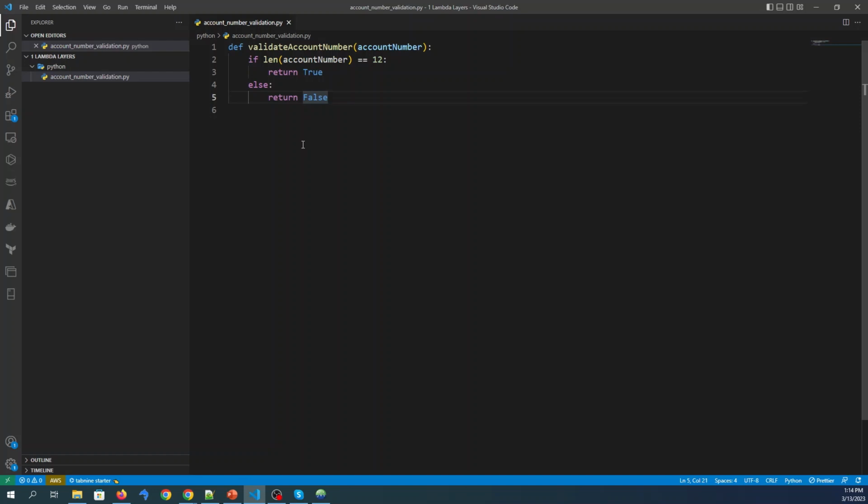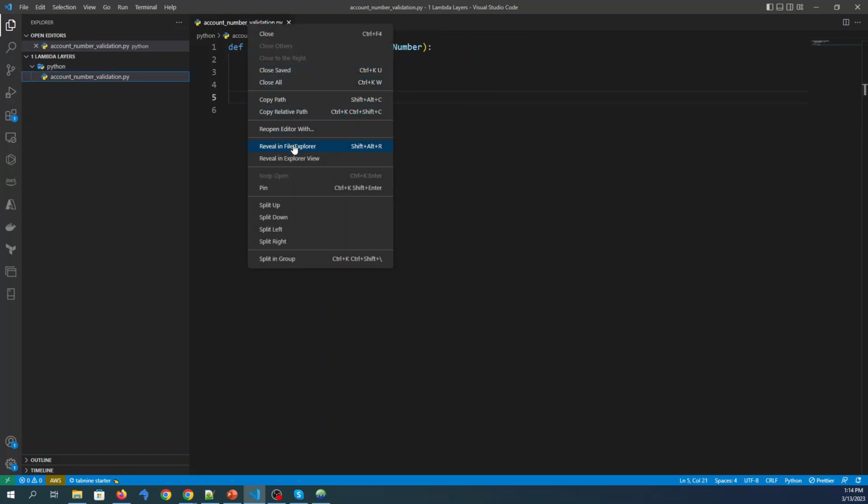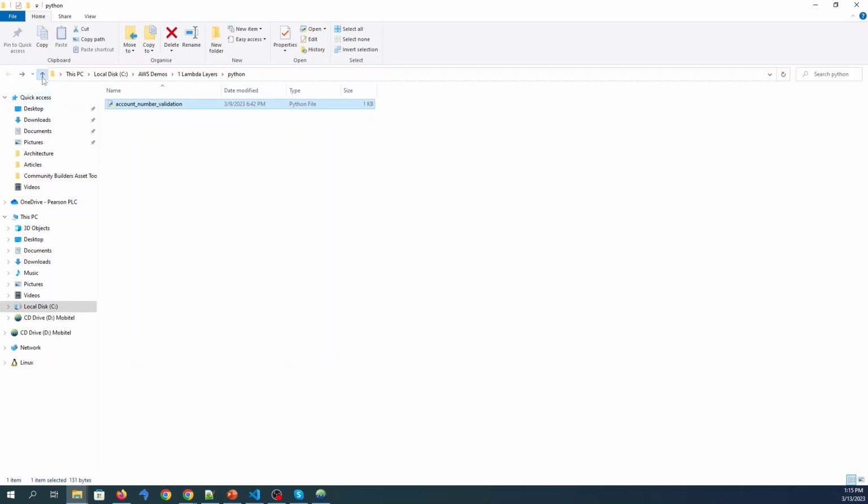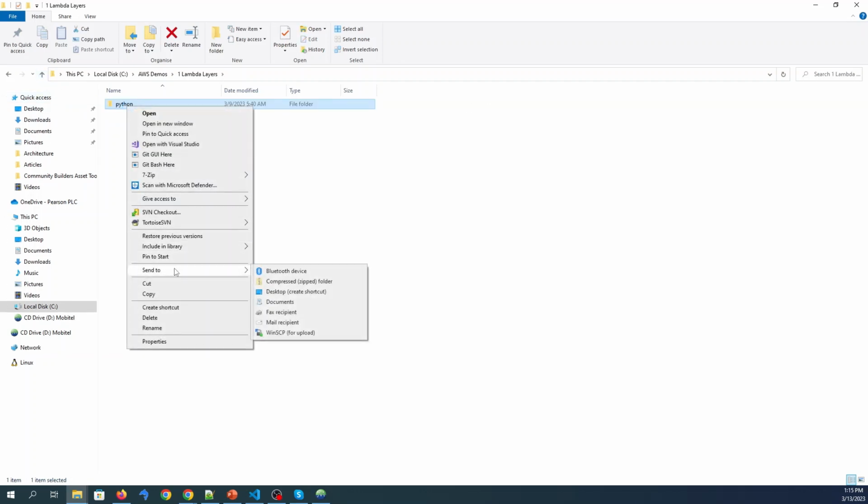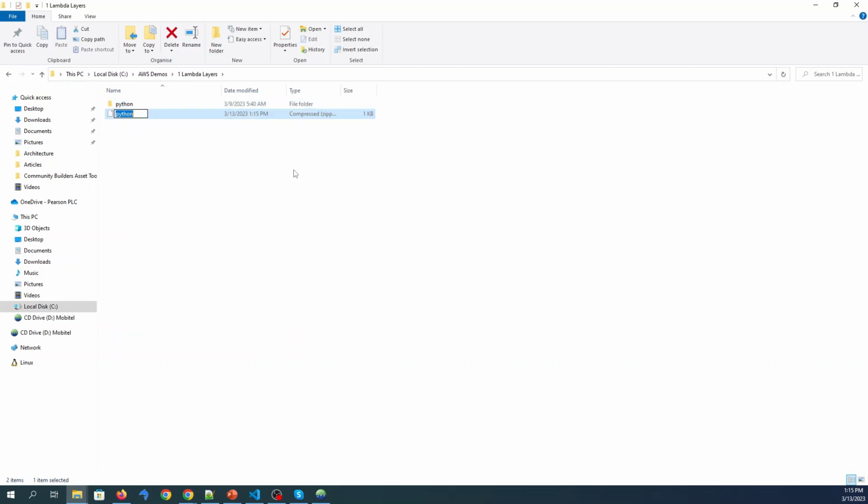In order to upload this piece of code as a Lambda layer into the AWS console, you will need to make this a zip file. So I'm going to go one level up, right click, and compress this folder.